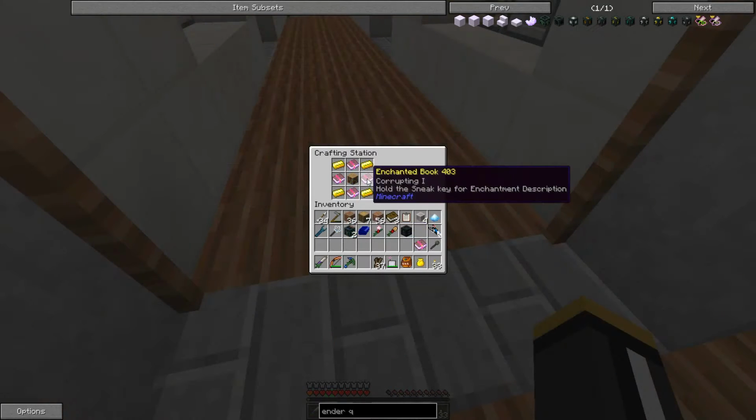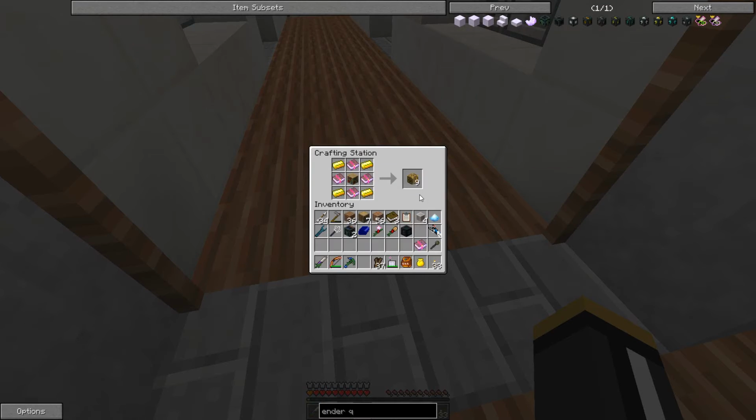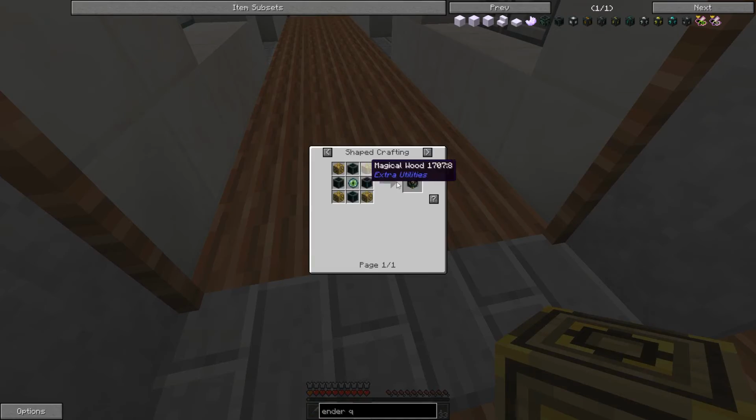Making some magical wood. I've got 4 level 30 enchantments, and it's making 9 magical wood for me just from the 4 books, which is cool because the crafting recipe shows that it only makes 1, but because I've got such high level enchants, it's making 9, which is actually all I need. I only need 8.